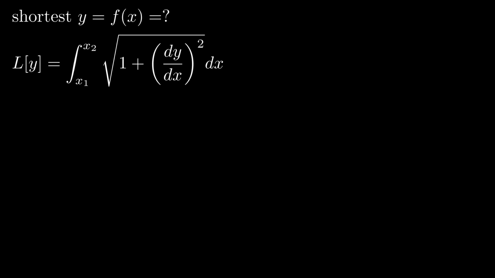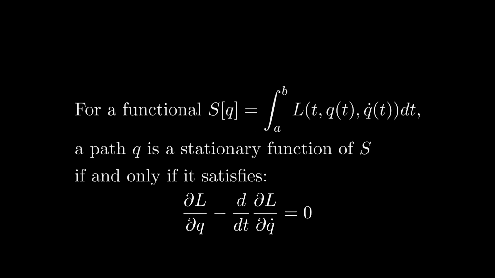Everything up to this point has been quite straightforward, but how do we actually minimize this integral? And how do we even compute this integral anyways? I mean, we don't even have y, so how do we even find dy/dx? Well, now I'm going to pull a rabbit out of a hat and introduce an odd-looking but powerful equation known as the Euler-Lagrange equation.